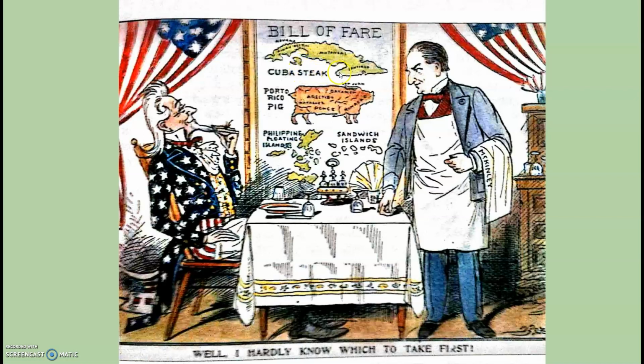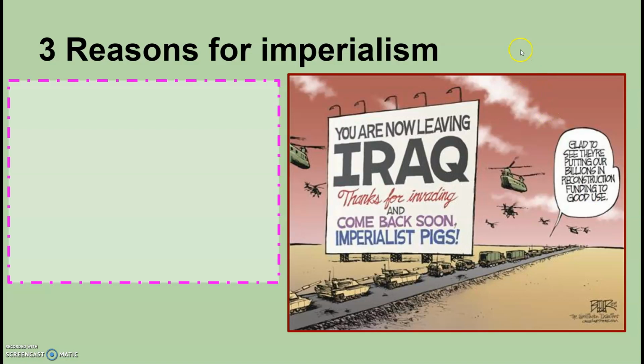You've got a Cuba steak, so do we want to go take over Cuba? You have the Puerto Rico pig, do we want to take over Puerto Rico? The Philippines are right here. And then right down here it says, well, I hardly know which to take first. So the idea is that the United States is going to start taking over these other countries. So we have to kind of think about what led us to doing that, and we're going to look into that in a little bit.